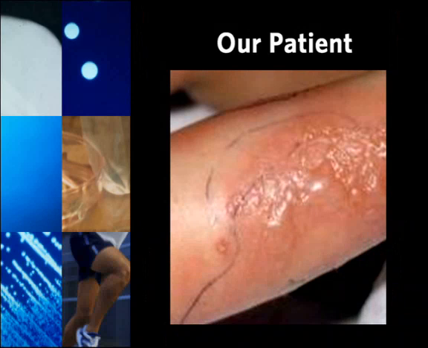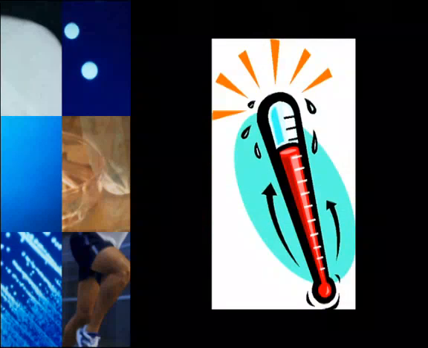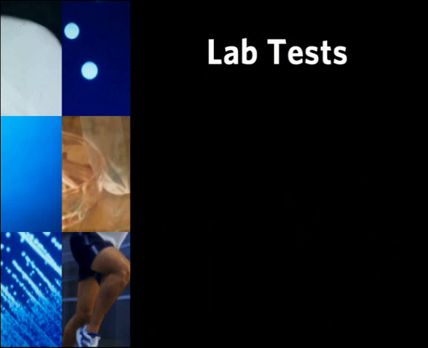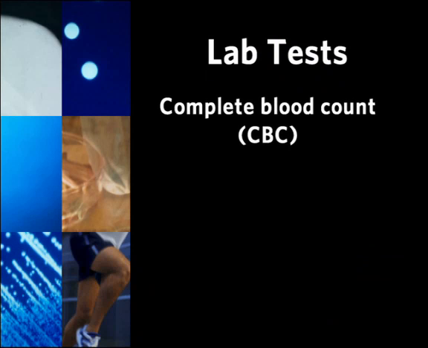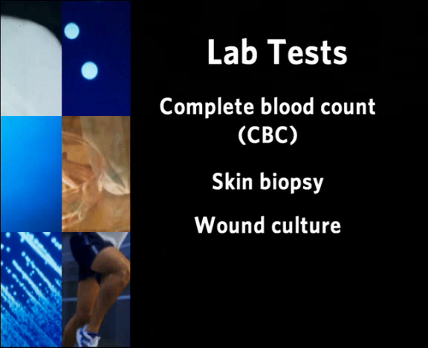Now, the next day, he started to develop a fever, and his mom noticed that he had this fever and wanted him to go to the doctor's office. The doctor in this case ordered a few tests. The first is called a complete blood count, or a CBC. The second is a skin biopsy, and then a wound culture. So where do these tests go? What do they do? Who is actually behind the scenes that's doing these tests and giving you the information?